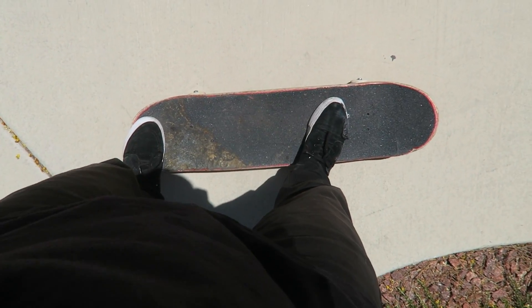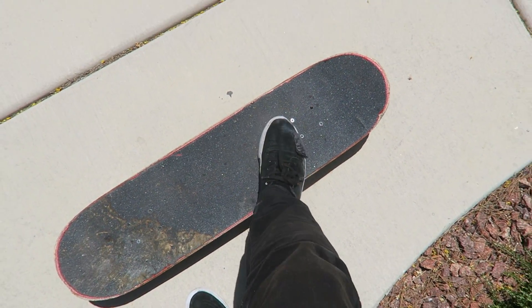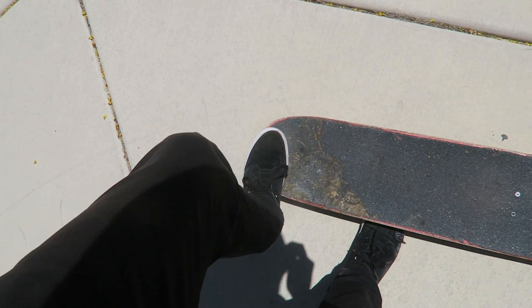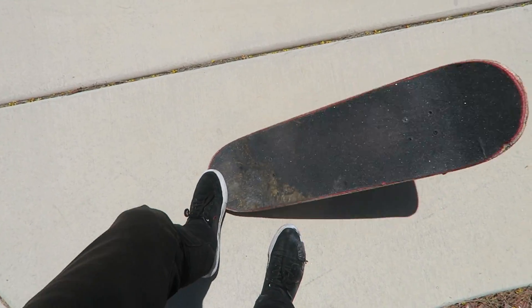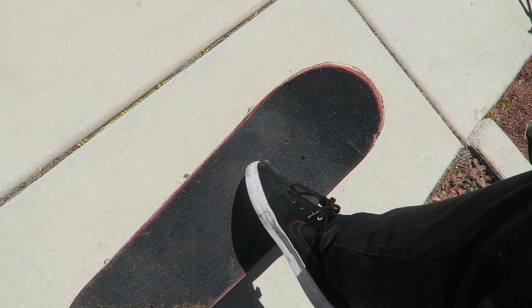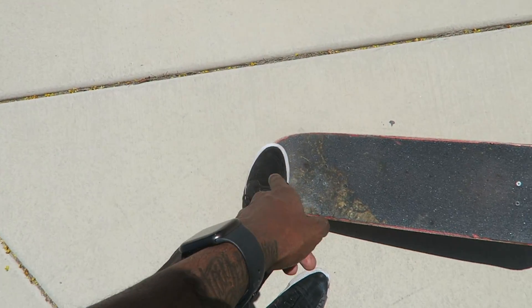The foot placement is the exact same as a normal kickflip. In my kickflip trick tip videos, I put my front foot right under these two bolts at a little bit of a slant. I always put my back foot with my pinky toe hanging off the board just a little bit — if your foot is too much on the board it's gonna make the board pop a lot slower, and for a kickflip you want it to pop pretty fast. If your pinky toe is hanging off the tail a little bit, that's gonna make the board pop a lot quicker. When you want to do a kickflip higher, instead of flicking off to the side like a normal kickflip, I flick it all the way off the nose.